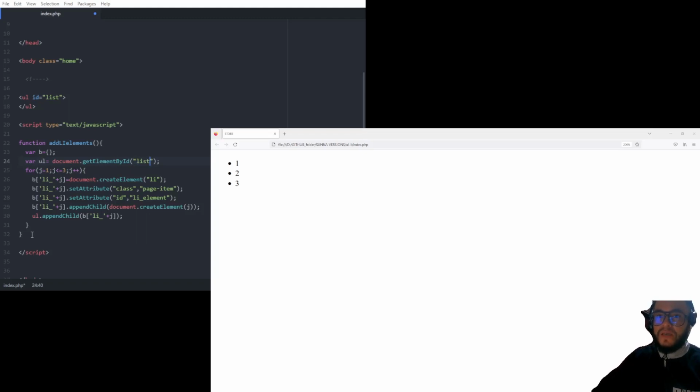So in this case, the element is going to be associated to the UL in question. We just call the UL element from our JavaScript function, and the element that we just created is going to be associated through this function to the UL in question. All right.